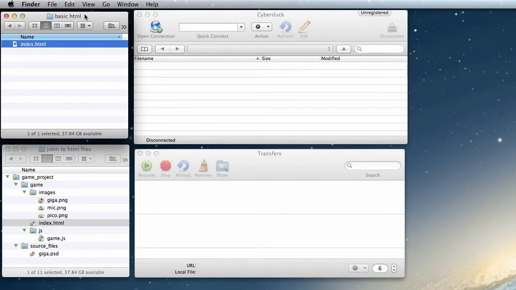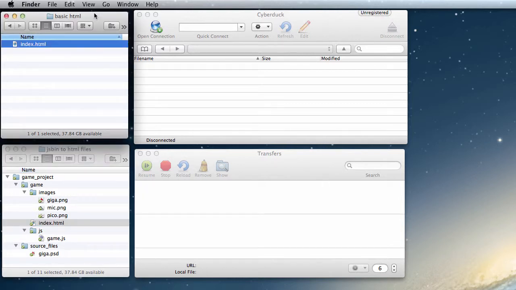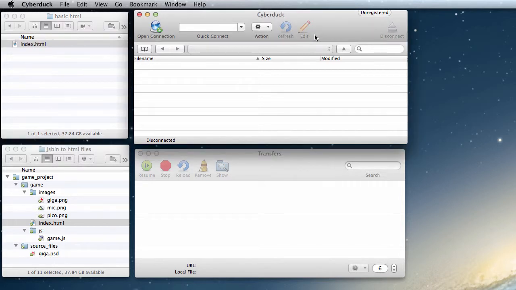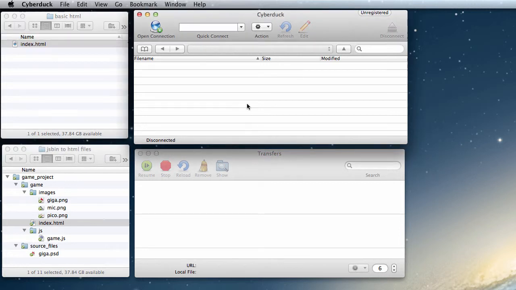Over here on the left, we have some files that are in your local computer, in this case a Mac, and so it's called the Finder. And we want to experiment with uploading these files to the server. And we're using CyberDuck here, which is an FTP application, to do that uploading. And so our local files here are represented in the Finder files. And over here on the right, CyberDuck represents the files on the server. And so we can move things from our computer to the server.